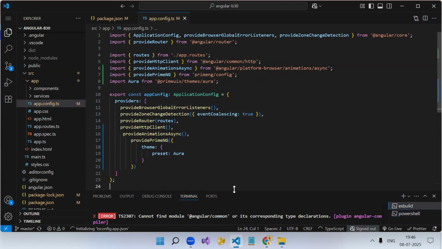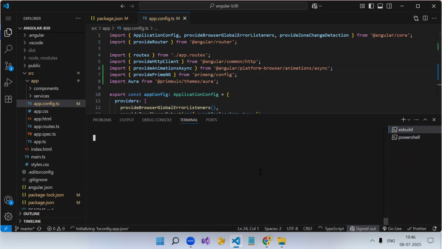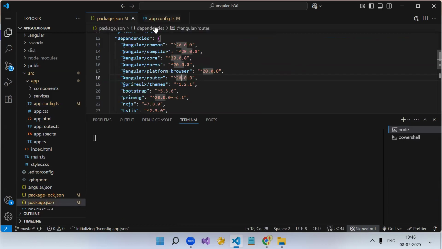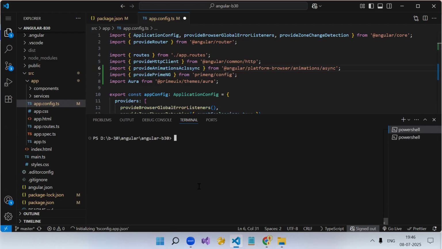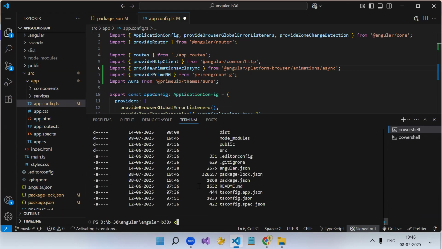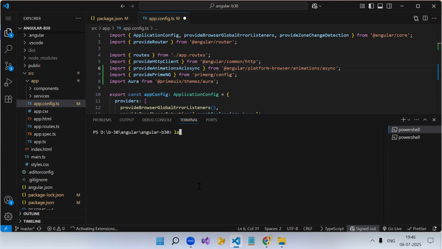Let's stop it and run it again. Provide animation async.